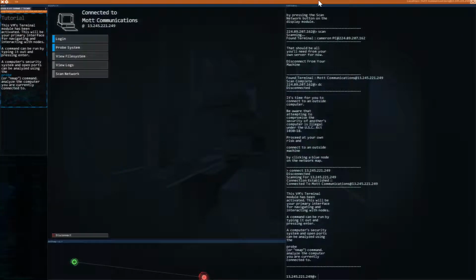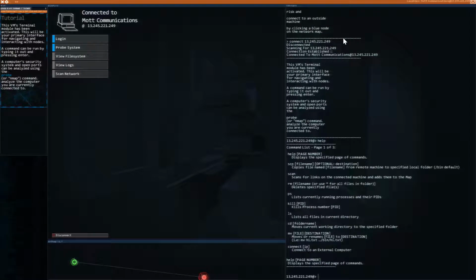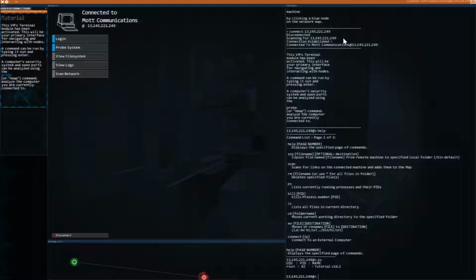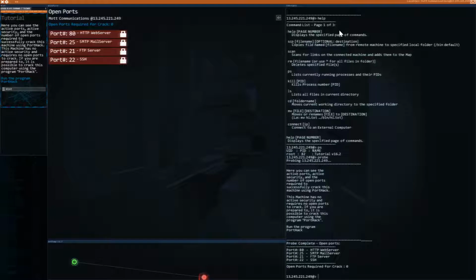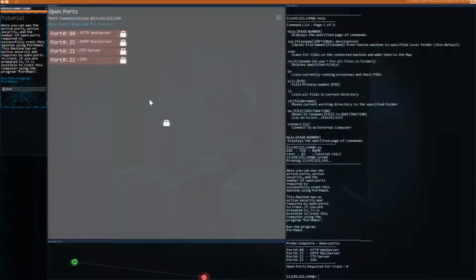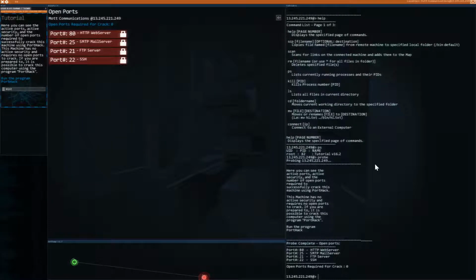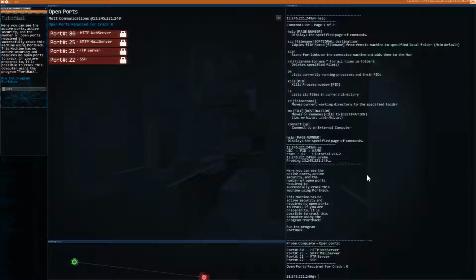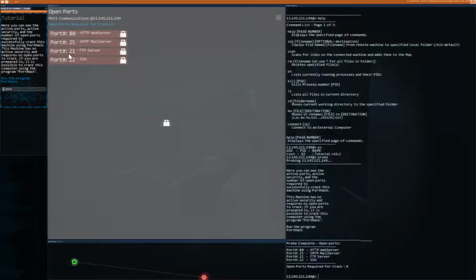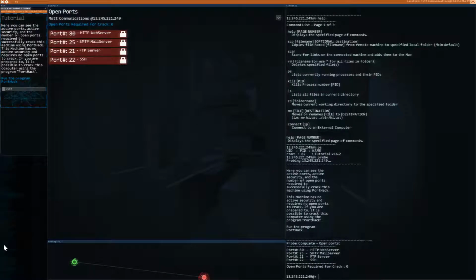So, if we take a look over on the bottom, on the right hand side of the screen, we can see a terminal. Here you can type commands like help and ps and things, cd. So what I need to do here is run a probe command. There we go, we can see active ports. So, this server needs 0 ports to be open to crack it. As we can see, it already has 0 ports open for cracking.